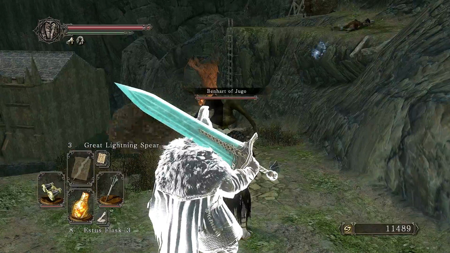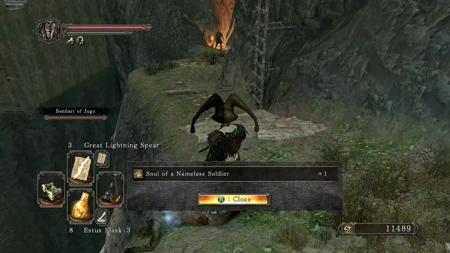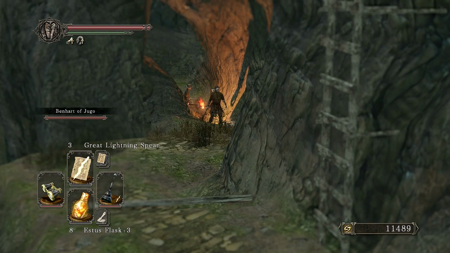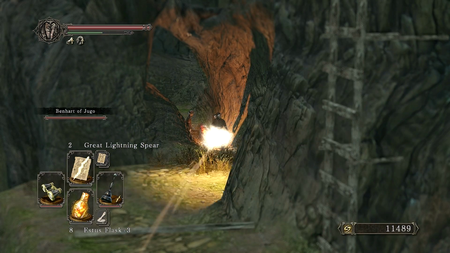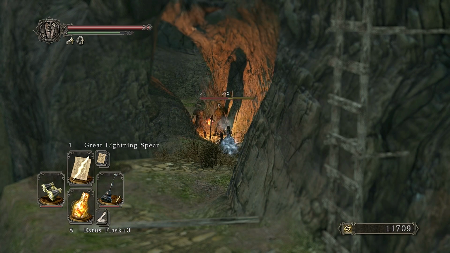The first one, I guess he stood a little bit too close. I probably would have backed up if that was my job. We do have a soul item here. We're going to snipe a few of these because we don't want Benhart to rush forward and get hit by this boulder, as he is wont to do.